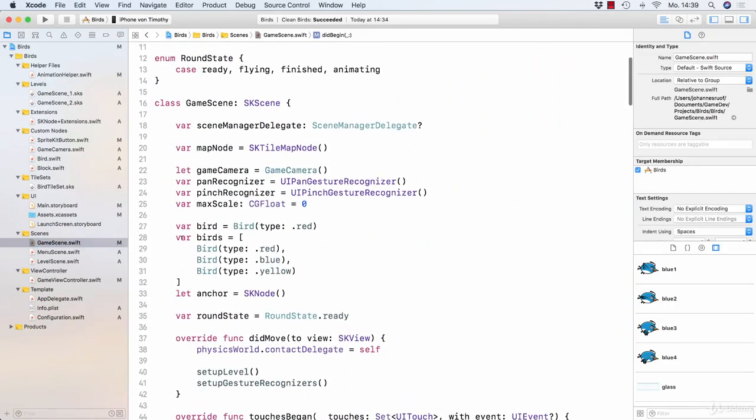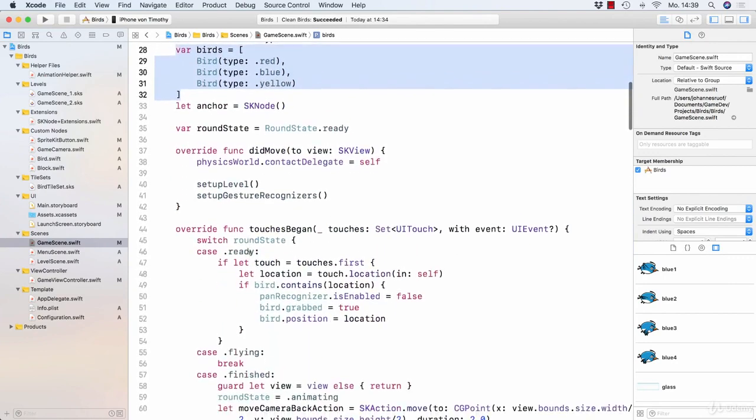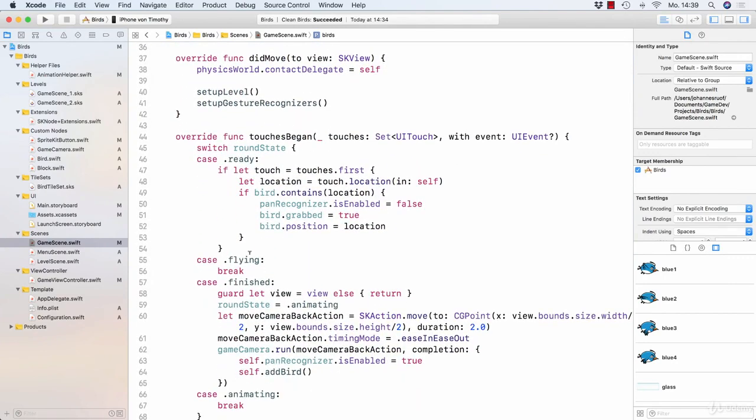As of now, we have a property birds in the game scene file right at the top, which is an array of different birds. But this array has just 3 hard-coded bird instances. So in each level, we will have these 3 birds in this exact order. It would be much better if we had an opportunity to solve this more like in the original Angry Birds game, where there are different birds set for each level. So let's develop a solution for that now. I can solve this by using a so-called property list file, or short, plist.